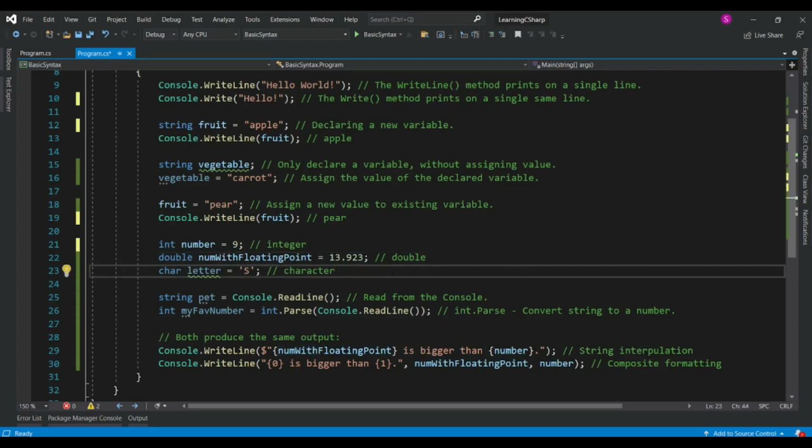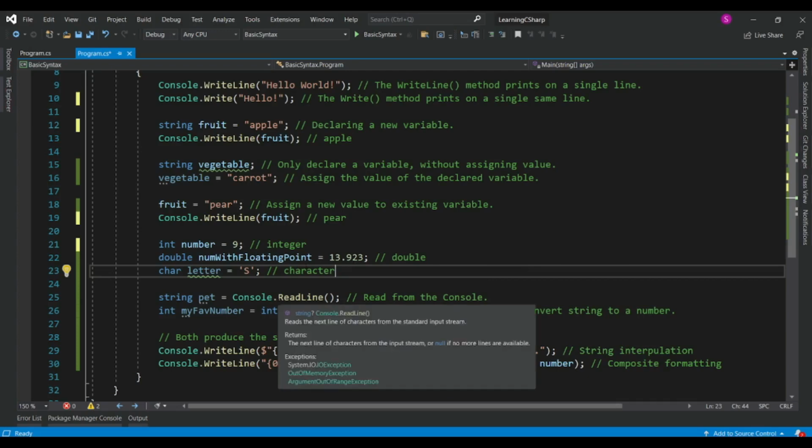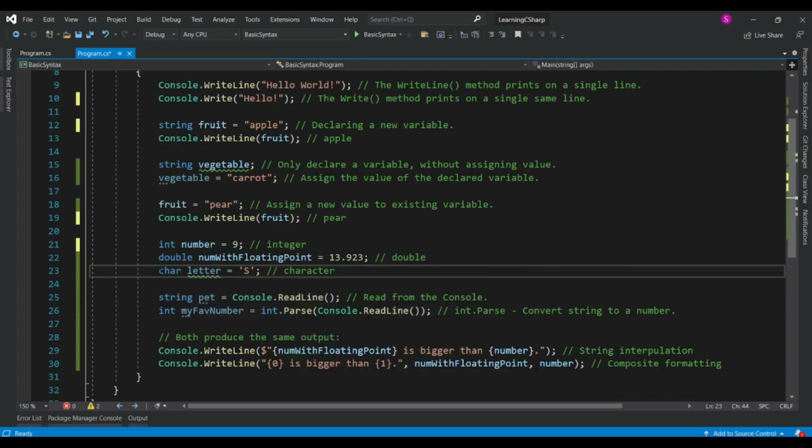And here we have char, which is short for character, and it represents different symbols, or let's say, like in the case letter, this letter. I can also put here this, because it's simple. And you can't put here text, because that is string.